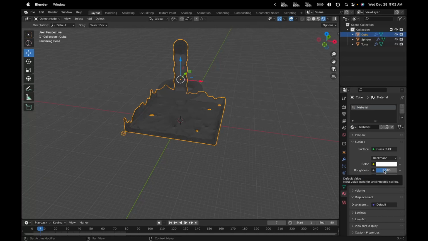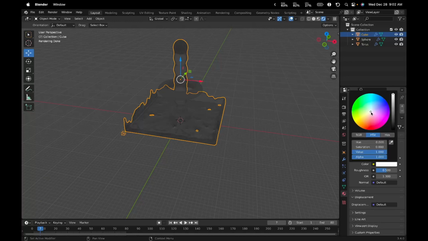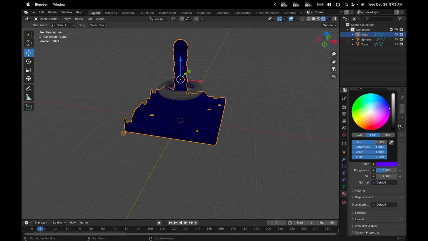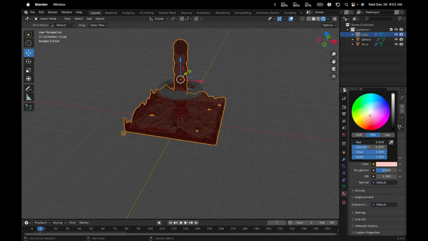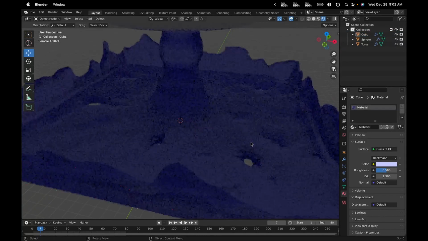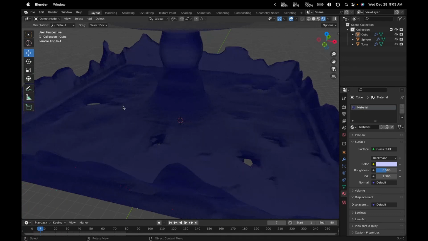I forgot the specific value, but I like to have it more on the transparent side than the opaque side. We can change the color value. I like to add a very slight blue tint to it. That's more of a lilac, I think that's a good blue tint. It's a little too saturated, so you don't want to saturate it too much, as that makes it look weird. So I think that's relatively good. It looks like blue water.